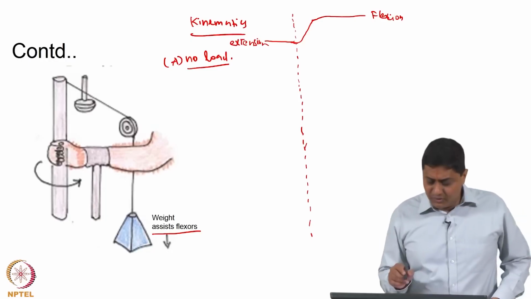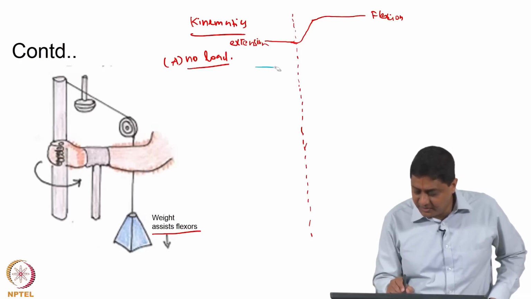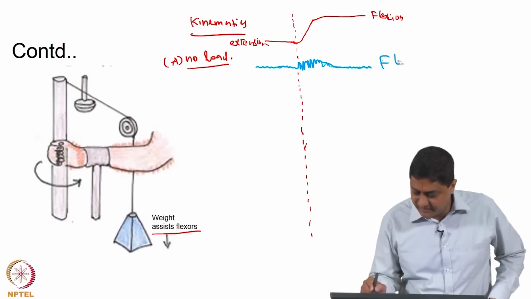Okay. So, what was found in the EMG case, when there was no load, so this is EMG of the flexors, right. There is some baseline activity here and then there is great activity during flexion. So, this is flexion, is it not? During that time there is flexion, and after some time there is reversal back to the original baseline activity. This is the flexor activity.